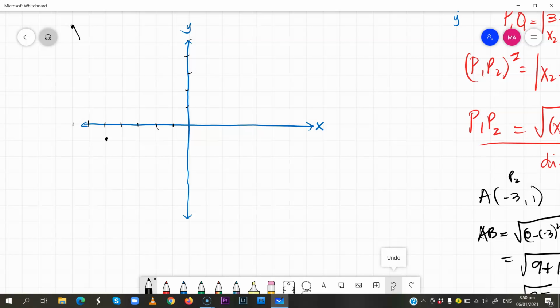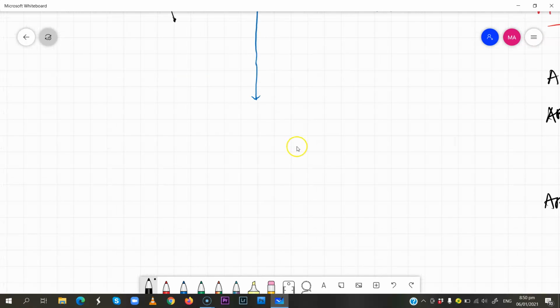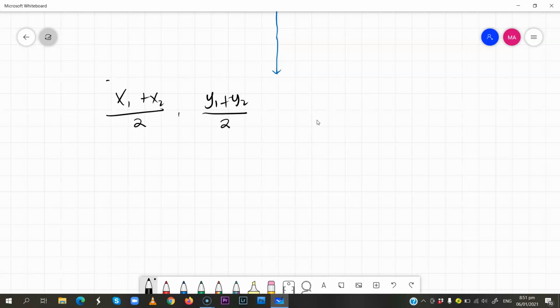This is the segment that we're going to get the midpoint of. Sorry, what happened to my line? Let me draw it again. Now we can no longer use the method that we used a while ago because the line is no longer horizontal nor vertical. So let's get the average between the two points: the average between x sub 1 and x sub 2, divided by 2, and the average between the ordinates y sub 1 and y sub 2. So this will be the coordinate for our midpoint.